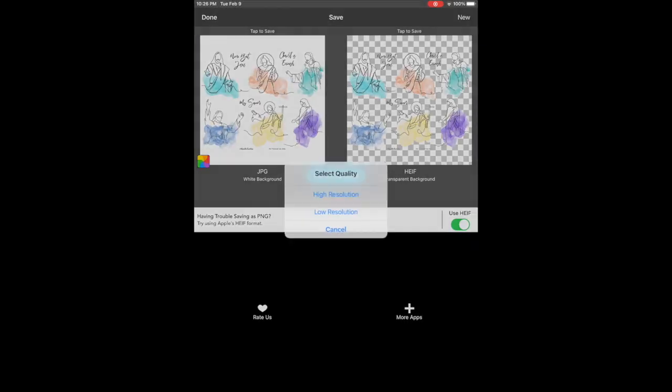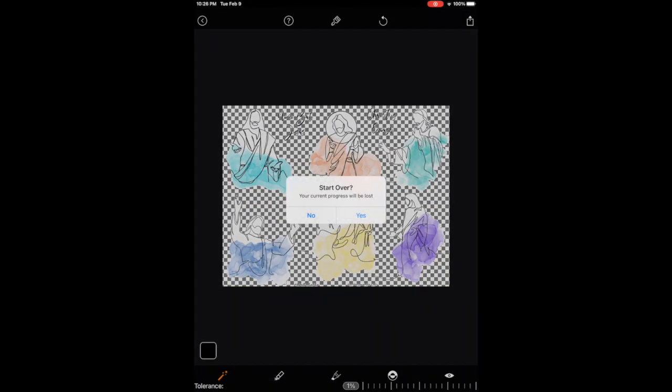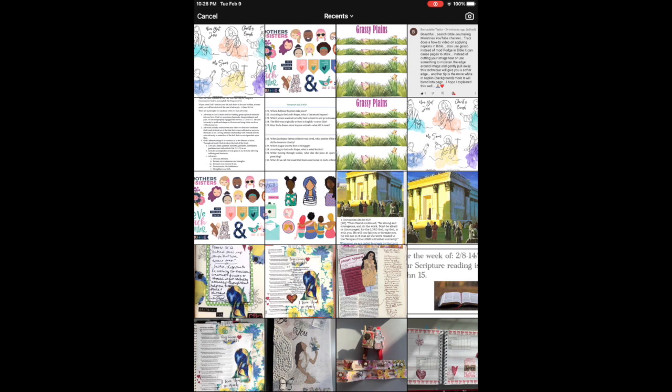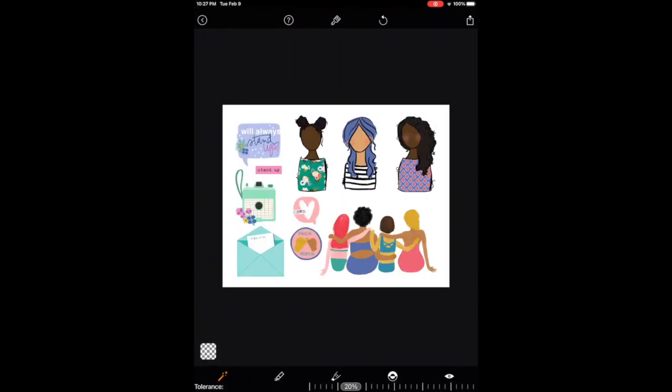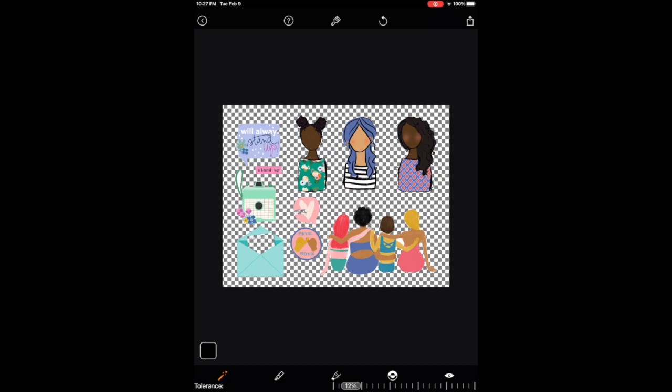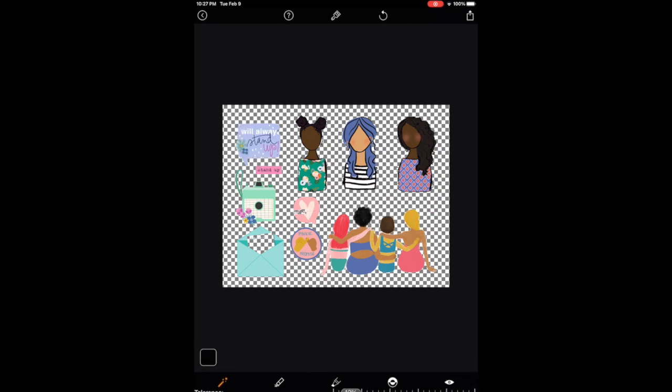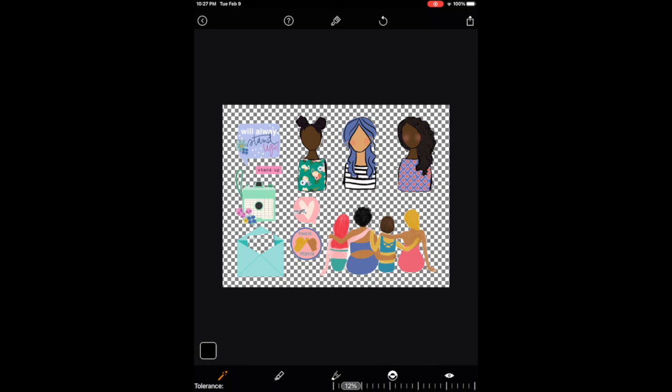And I can also print them out and make a Bible journaling page, which, like I said, I do a lot. So I want one of these Jesus's colors, and I'm making everything transparent. So that's the process right now. And all I'm doing is I'm clicking this little wand at the bottom, and then I click the screen until it changes to that checkerboard background.